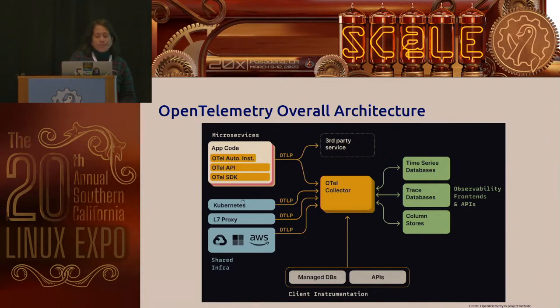What this does is it shows you, on the left-hand side, the microservices that you can collect from and instrument with. So in yellow, these components that are listed out are the components that the OpenTelemetry project builds, and all of us who are contributors to the project work on.